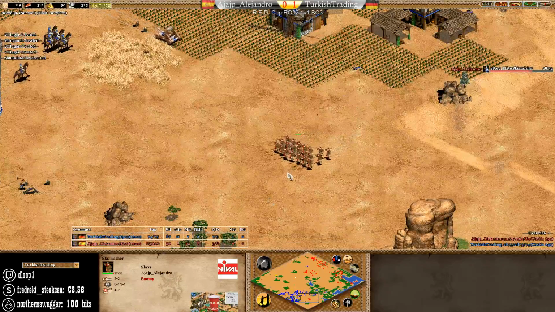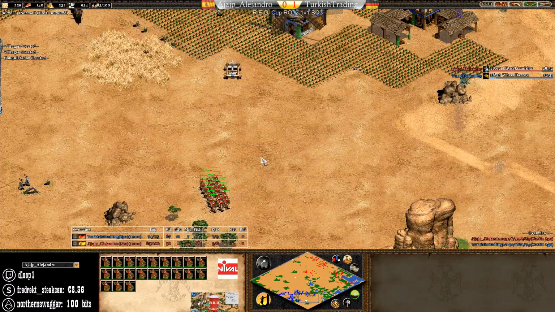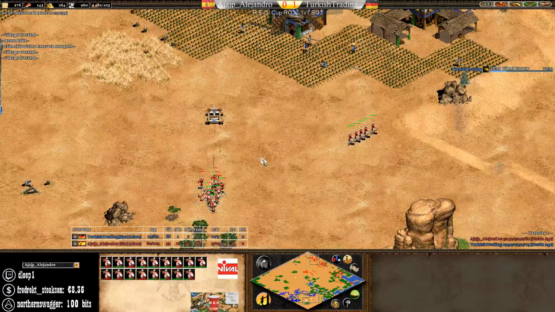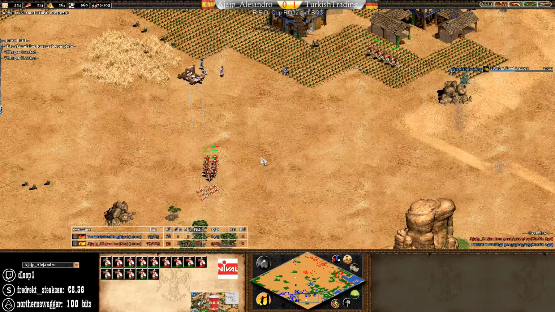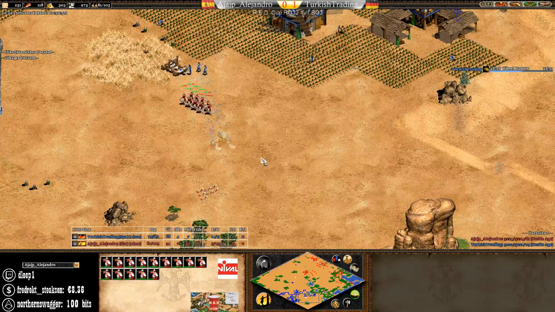Let's see how Red does versus mangonels this time. It's going to be hard for him to kill the mangonel with just skirmishers. Let's see. Oh, he's not watching. Red, keep watching your army. Oh my god, 2 shots. 2 shots on the skirmishers. 15 deaths for Red.